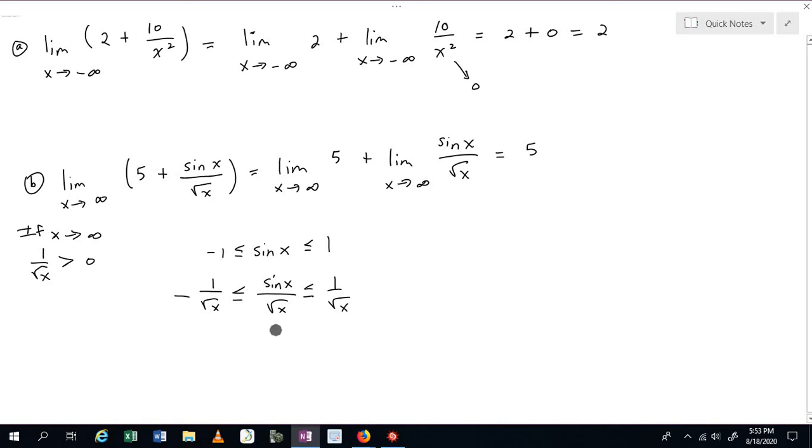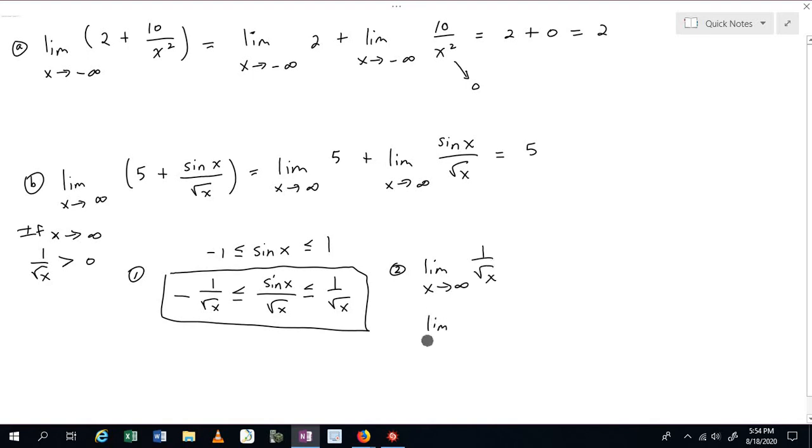Okay. And so we're actually going to use the squeeze theorem to find this limit. Remember the squeeze theorem, you have to find a lower bound function and an upper bound function. This is my lower bound function, and this is my upper bound function. And then there's two conditions. The first condition is to find the upper and lower bound functions. The second condition is you have to show that the limit of both of those, the lower bound and the upper bound function, are equal to the same number. So let's look at the limit as x goes to infinity of both of these lower and upper bound functions.